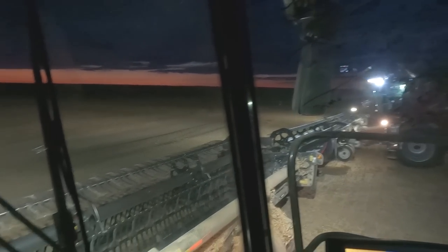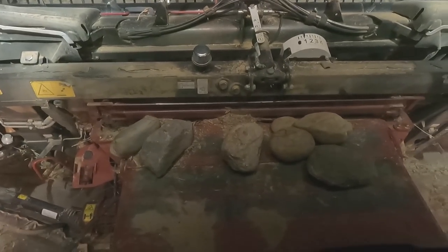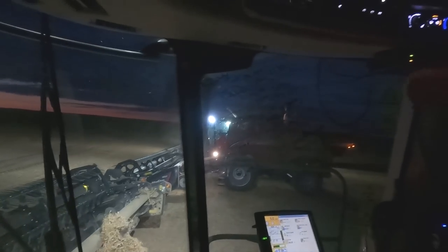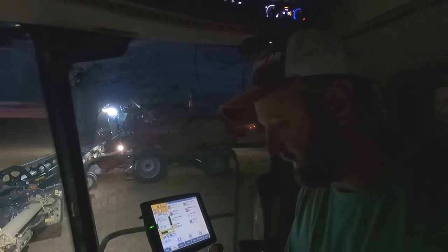Well, we're shutting down a little bit earlier than we normally do tonight. Okay, it's kind of worn out for the week. Saturday night. Had a good day at picking rocks though, and not too bad a day cutting peas either. So yeah, those all came out of the header and feeder chain, so the clutch went.